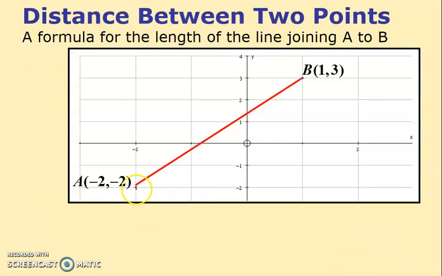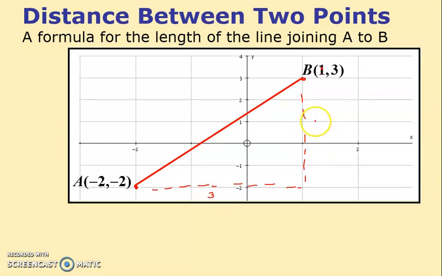Now, notice I'm doing this in the general case first of all. We've got this coordinate down here, it says minus 2, 2. Coordinate over here, 1, 3, and I want a formula for the length of the line. Look, let's be honest, it's Pythagoras. You draw a line going across, you make sure it's a right angle triangle, therefore it's a line going down, and you say to yourself, well, look, this is what I do. It goes from 1 that way to minus 2. You can either count, or you could take away that 1 take away minus 2 is 3.